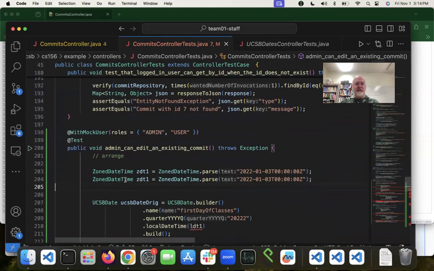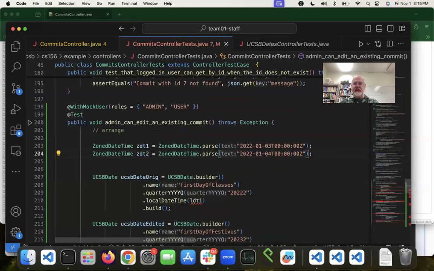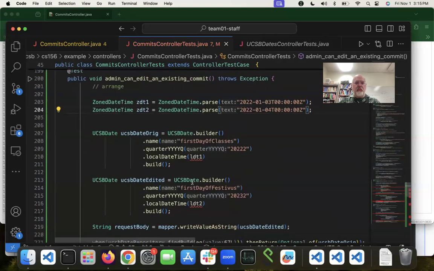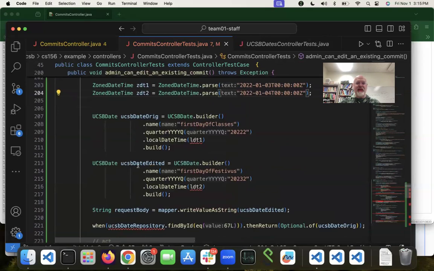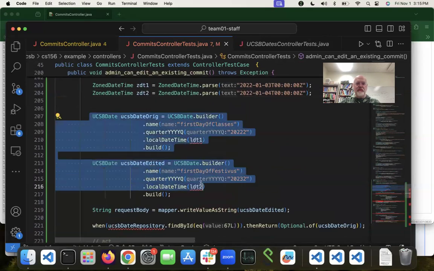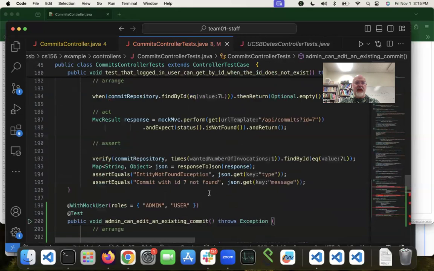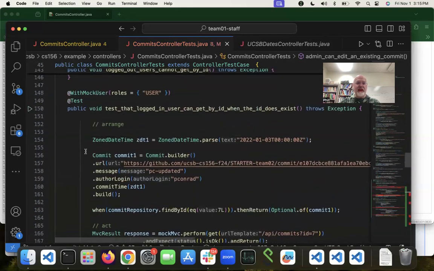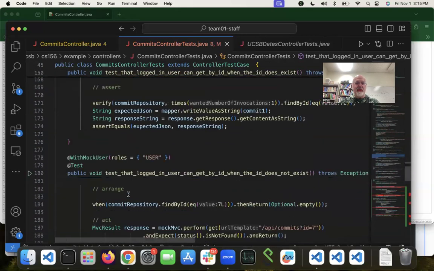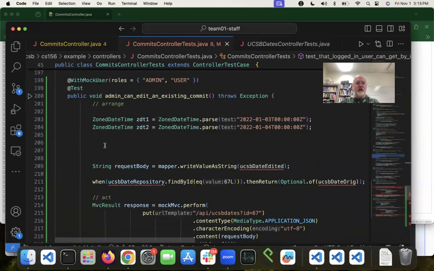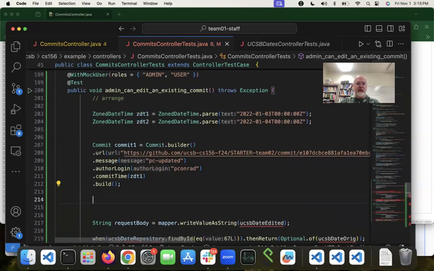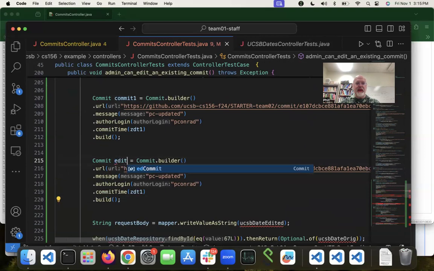So ZDT1 and ZDT2, and we'll just change this one to be the 4th of the month instead of the 3rd of the month. We have a date and then an edited date. We're going to replace that with a commit and an edited commit. So here is our original commit, and here is going to be our edited commit.